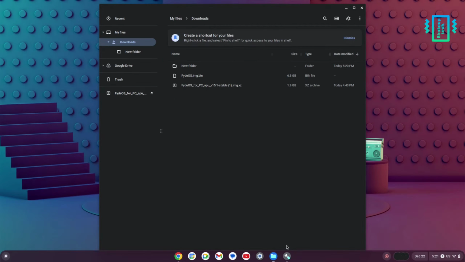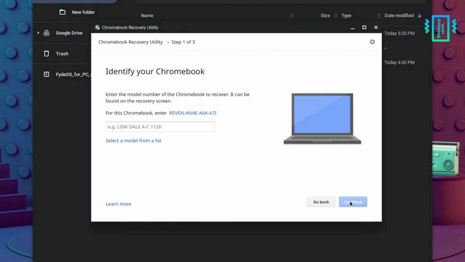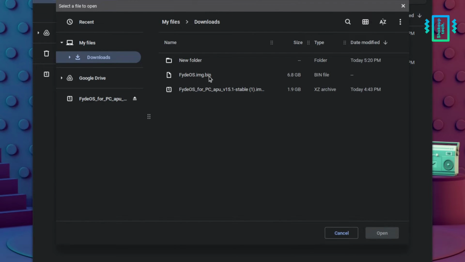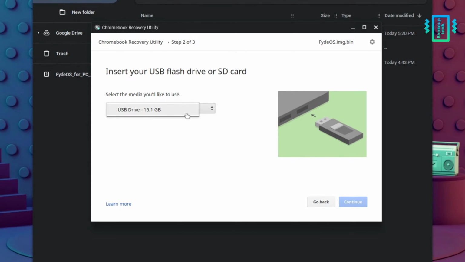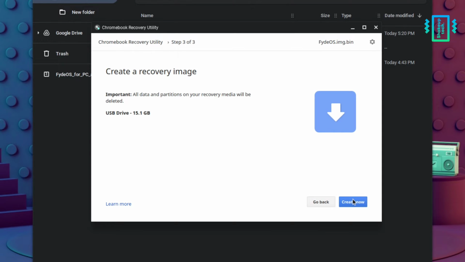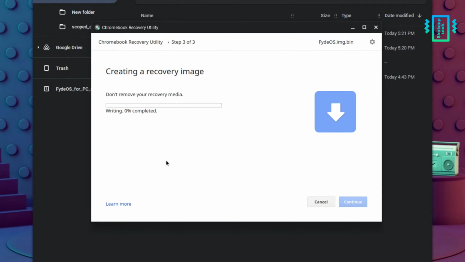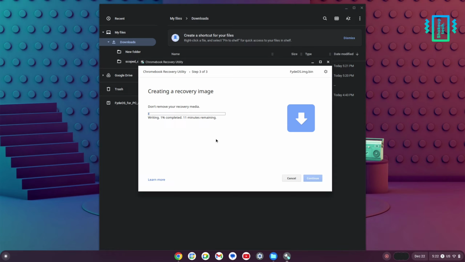And now we need to go to our tool, the Chromebook Recovery, and we'll select on the top side, use local storage. And now we will select the image. Make sure you choose the right file and select our pen drive. Now we will start the process, and only leave after you see the 1% is completed, because after that you can be sure that it's going to be fine, and it's not going to take a long time, because we have done the proper steps.